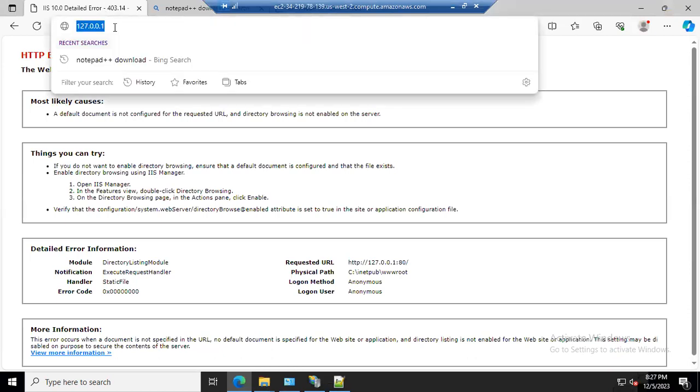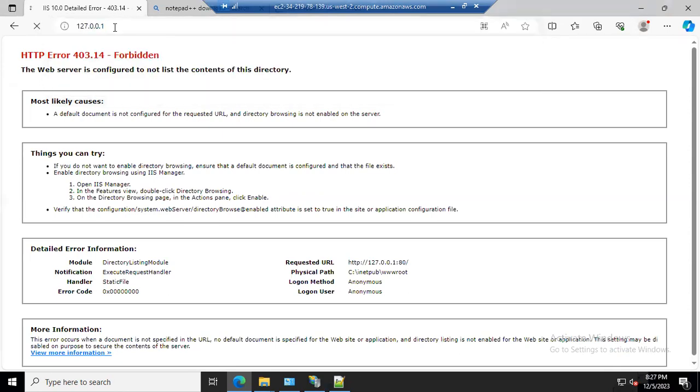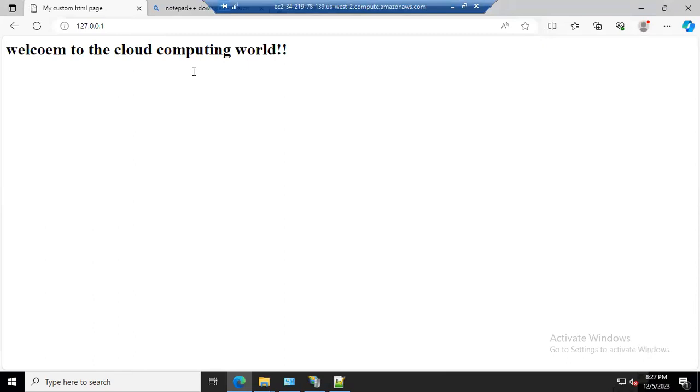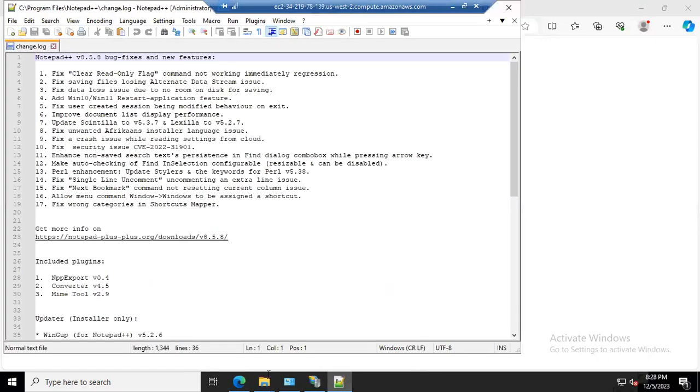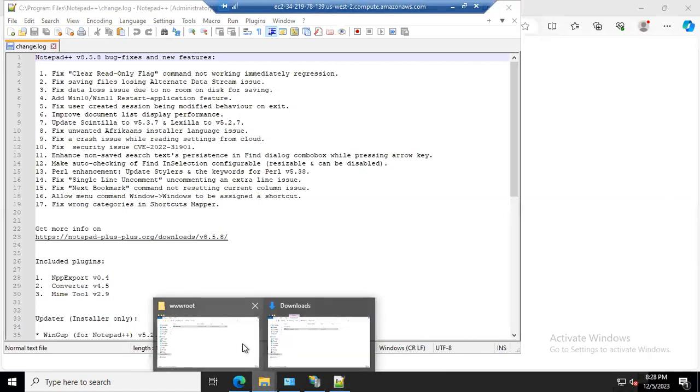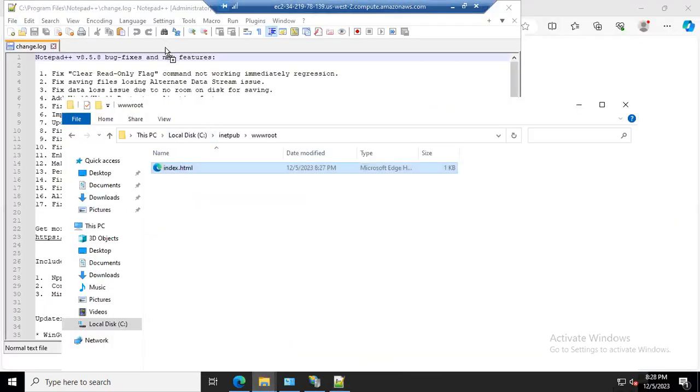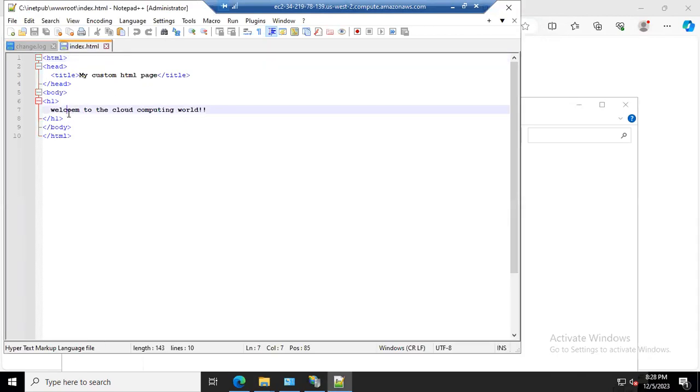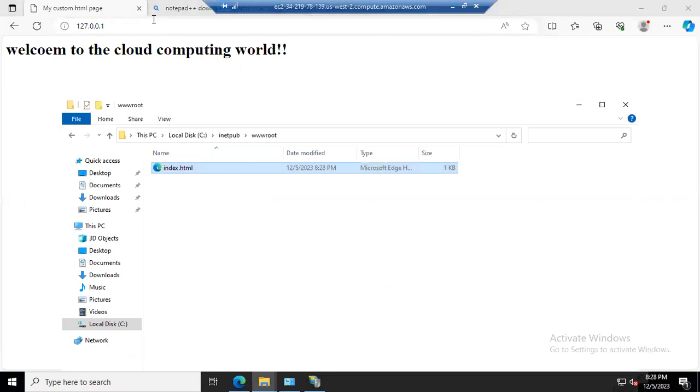First check from your own Windows Server EC2 IIS, right? From here you can check. Congratulations, you have created your first welcome. Sorry, I have missed something in the welcome spelling, I just have to check. No, the spelling should be correct. Welcome. Just save it. Okay, just hit.